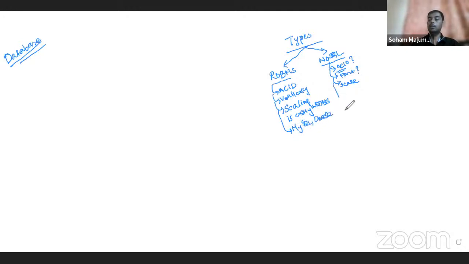Similarly, for NoSQL you can say Mongo, DynamoDB, which is a product from Amazon, and Cassandra. All of these are different types of NoSQL databases.